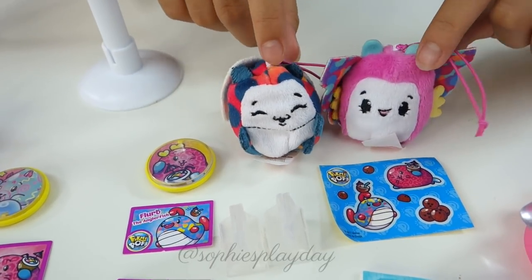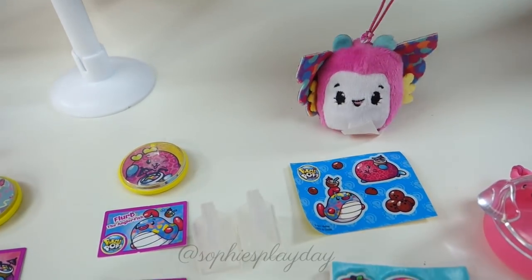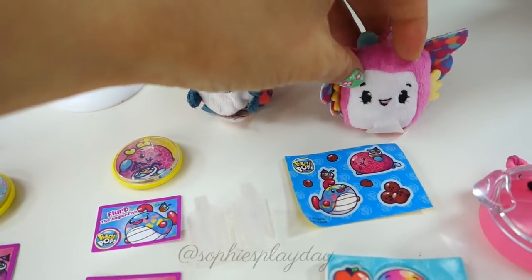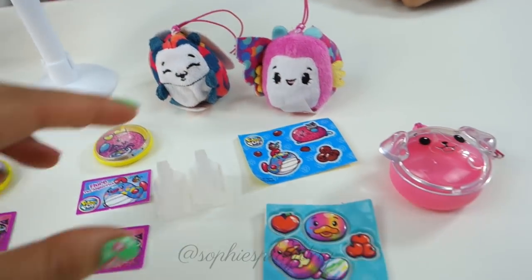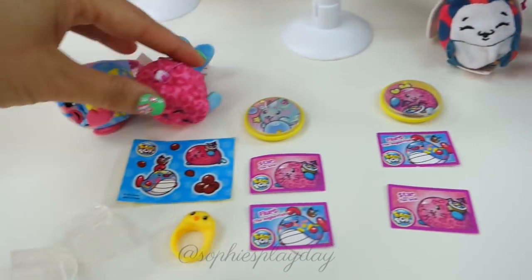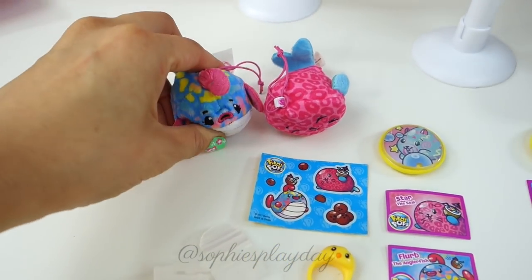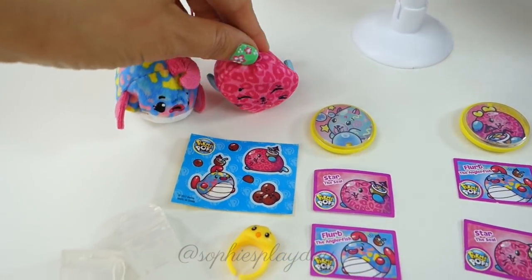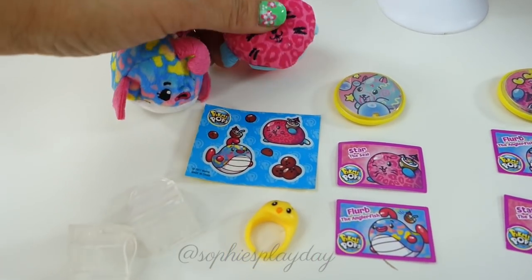So she has Polka, which is this one, the ladybug. Yeah, it smells like apple. And then this one here is Flutter, the butterfly. Very cute. Why don't you put the clip on and show our friends later. And then this is what Sophie has. So she has Fleur, the anglerfish, and right here is Star. Star the seal.